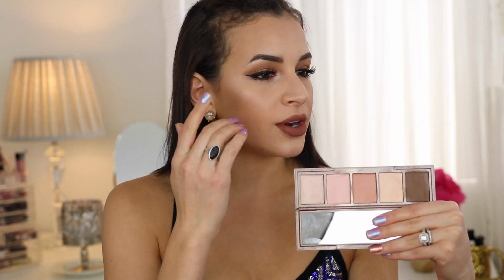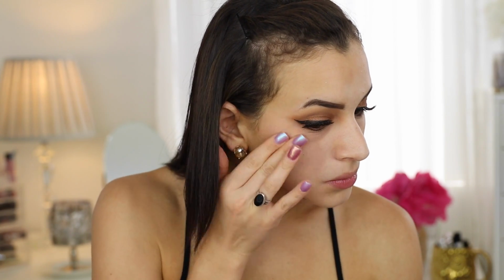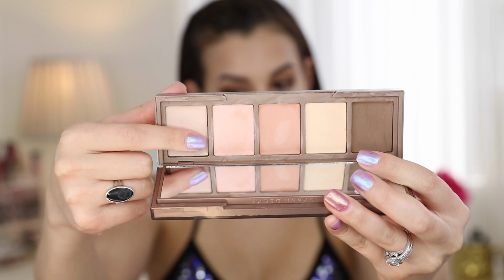I applied it under my foundation and I didn't really like that. I never really use cream highlighters, so I just wanted to see different ways that I might use it. And this is something that is more powdery too. It's very, very light, and it does have a powder finish. So under my foundation, it basically dissolved into nothing. But what I did when I finished up my makeup was apply it on the top of my nose, maybe a little bit too much, and then also my Cupid's bow and on my chin. And that's something that I really like. I like something that's really glowy without having a lot of shimmer to it.